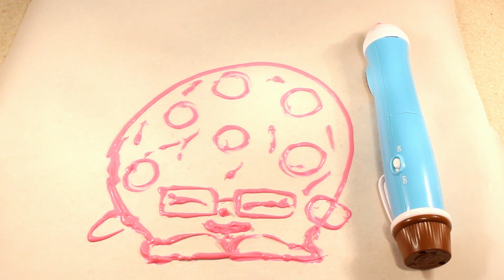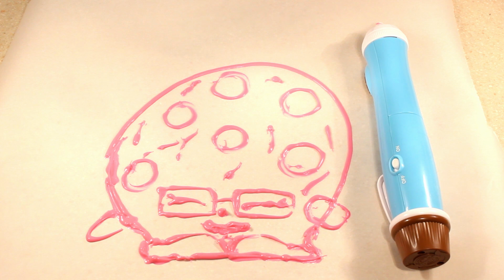Mine has to be Ice Cream Dream, and that's simply because that was the hardest one that I did, and I think it came out pretty decent.